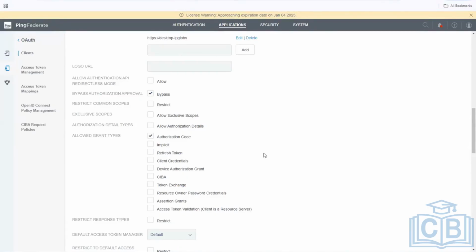But what happens if the session expires? Doesn't PingAccess need to refresh the session with another token? That kind of option is not there in PingAccess to refresh the session. Maybe in future it might come, but it's not yet there. PingAccess is maintaining the session. For example, if the access token is expired, that's not a problem. The user will try to access the application again and they'll enter the credentials.